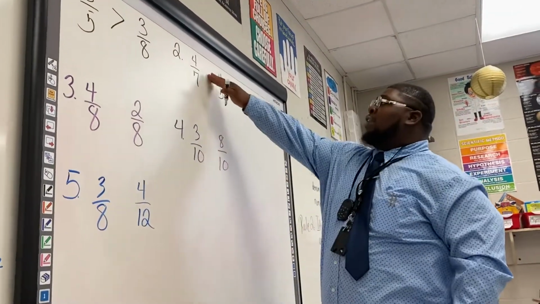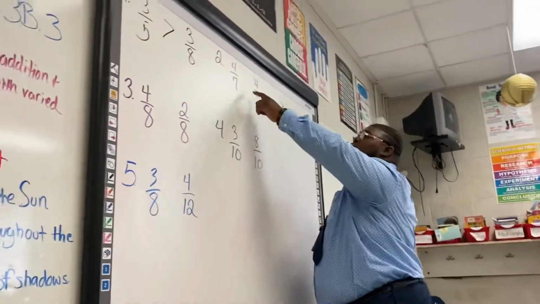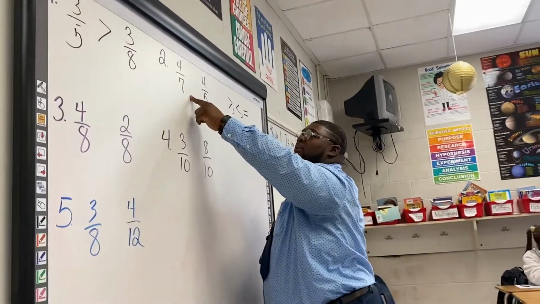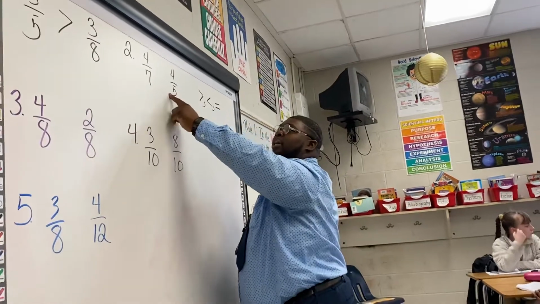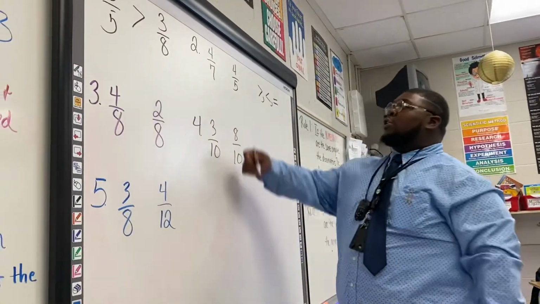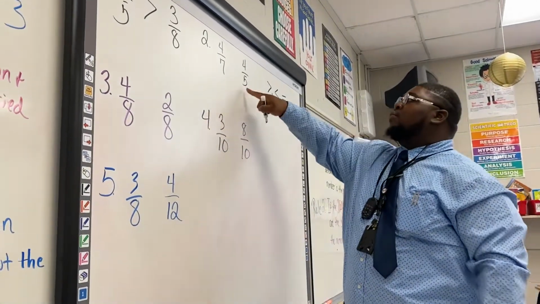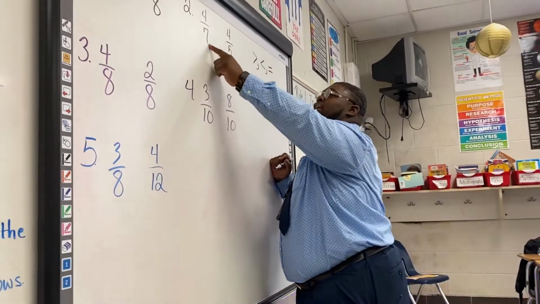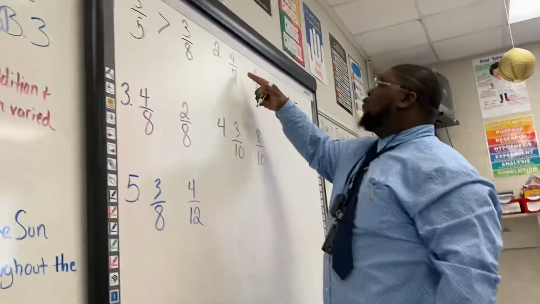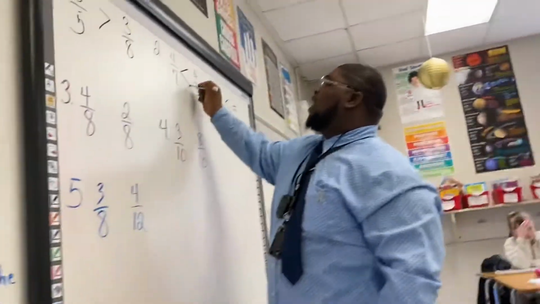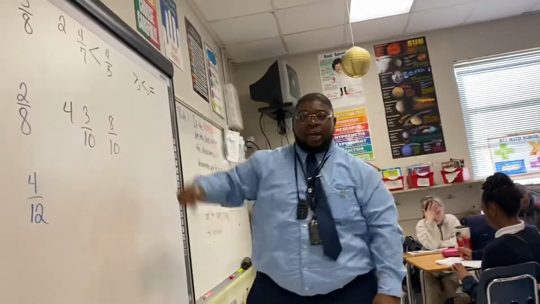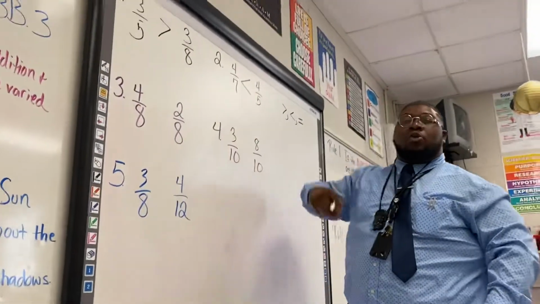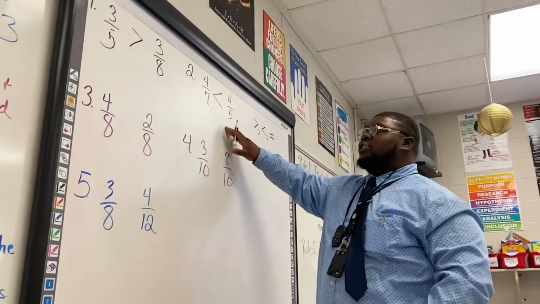we still follow rule number one. Rule number one: if the numerators are the same, compare the denominators. The lesser denominator is the greatest. So we're comparing 4/7 to 4/5. We know that 5 is the lesser denominator of 7, which makes 4/7 less than 4/5. Okay? Those were fractions that dealt with rule one. Those were examples that you could look at.